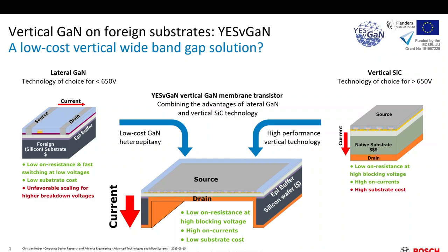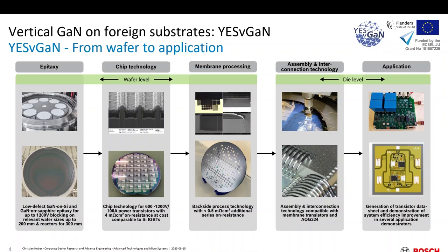We have achieved just that — combining the low-cost GaN heteroepitaxy with the vertical GaN transistor performance. Of course this can easily be drawn, but can we actually do this? This is what we try to achieve in Yes-VGaN. What you need to do is look at the whole value chain. We start with the epitaxy, because what you need to grow is actually quite different than what we need for a HEMT. For a vertical device, we need to grow a drift layer — a thick layer with a controlled low level of doping, so that we can block and conduct with the same layer. We do this on silicon and on sapphire, targeting blocking voltage ranges from 650 to 1200 volts, requiring layer thicknesses of 4 to around 10 microns depending on crystal quality.